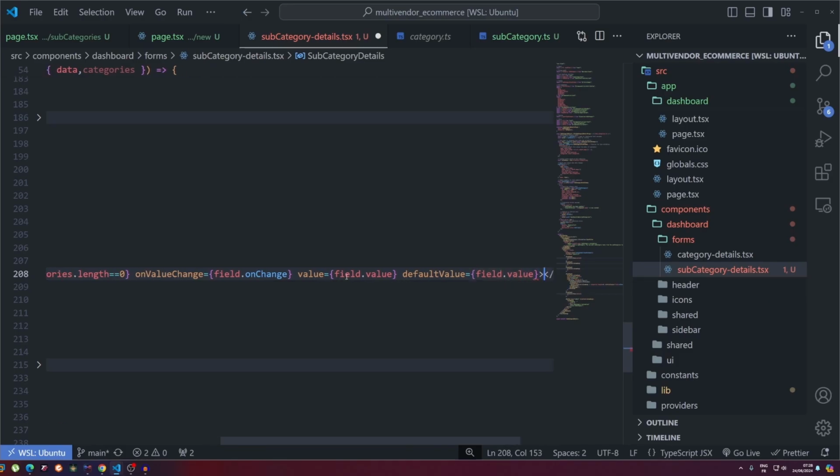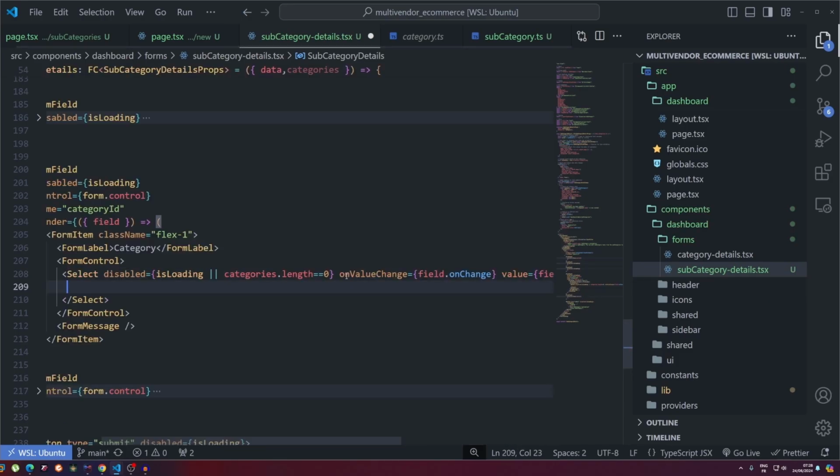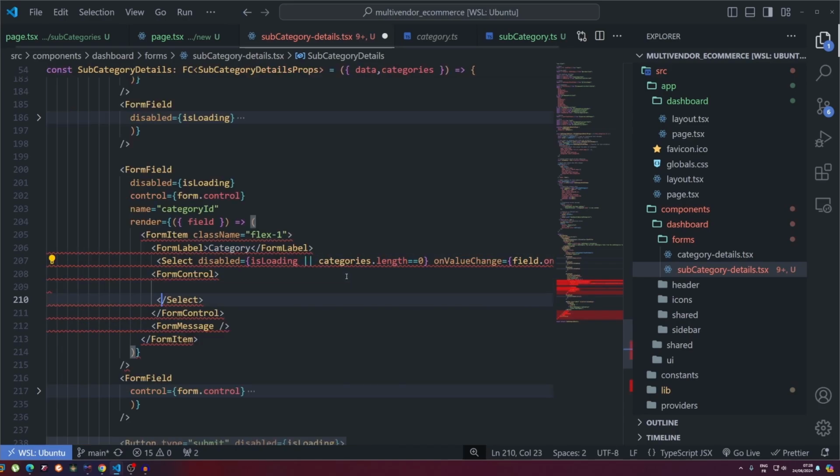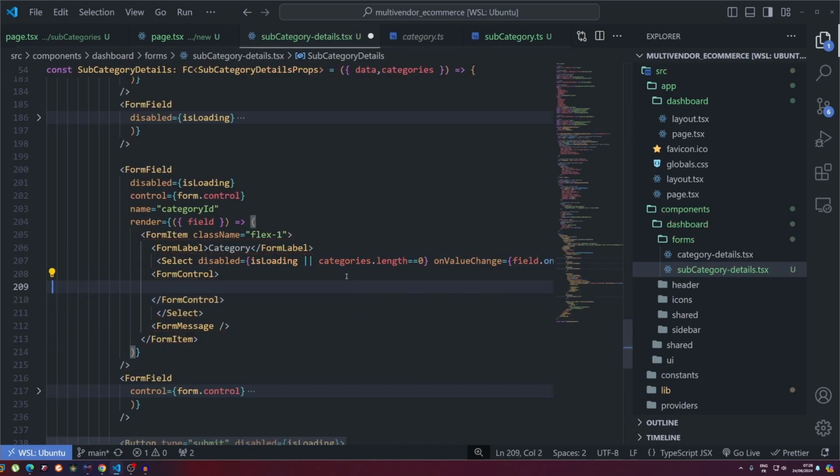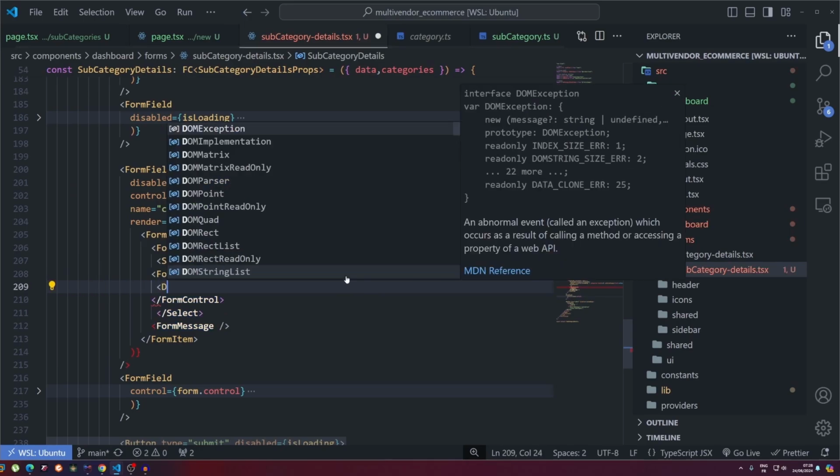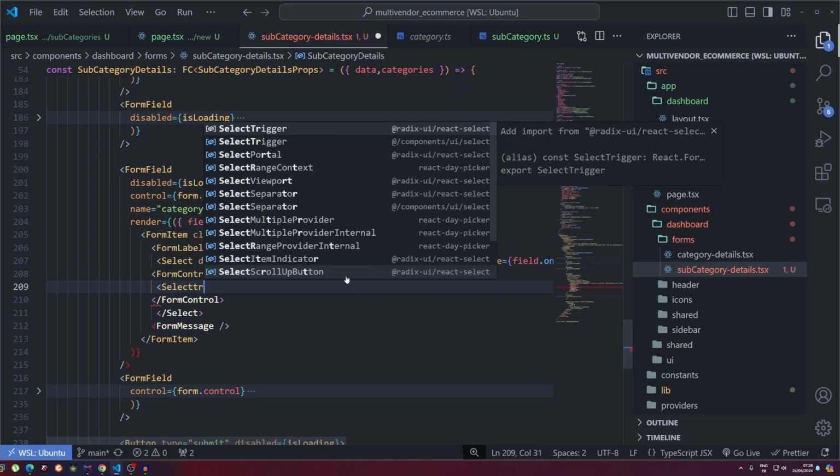And then inside of this select, we're just gonna have the form control. Form control should be inside select like that, and inside form control we're gonna have a trigger which we click to actually open the menu to select from. So we can go select and then trigger right here, make sure you select from the UI components, not from Radix UI.